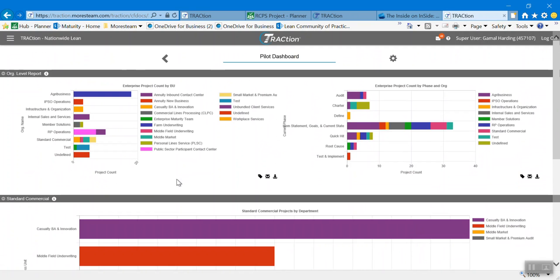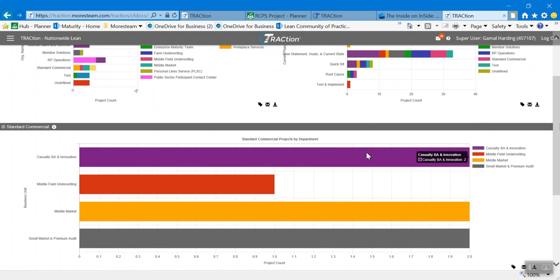And what you're looking at here is a dashboard that I created for the enterprise project count. So this is a count of all the projects that are currently in Traction by business unit. And so there are different dashboards you can create depending on what you'd like to see.